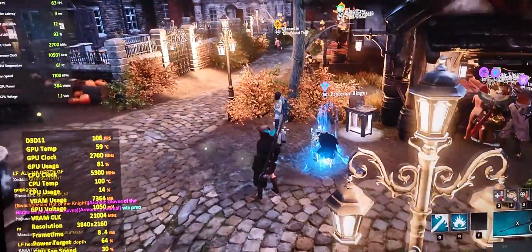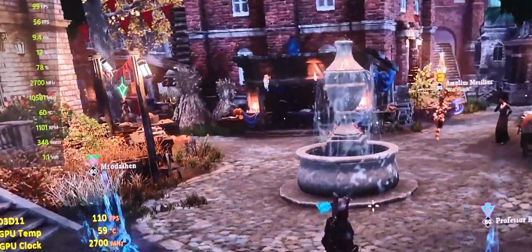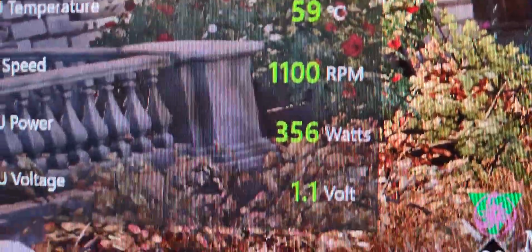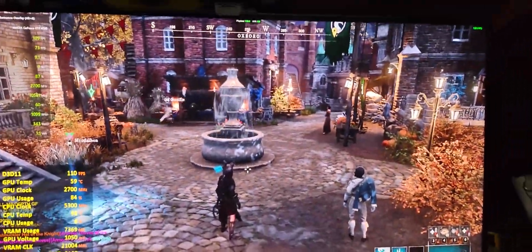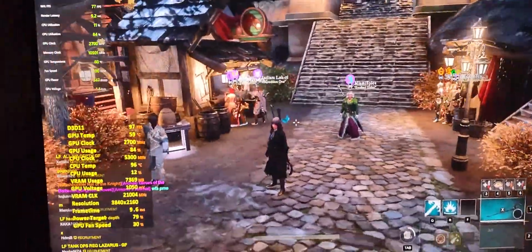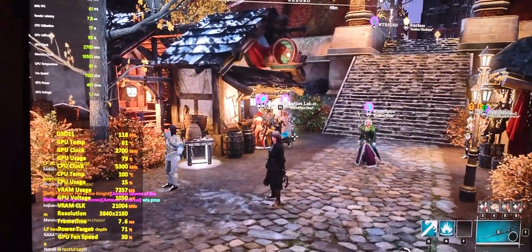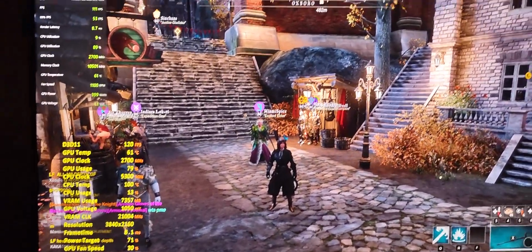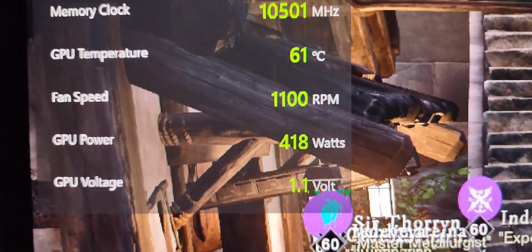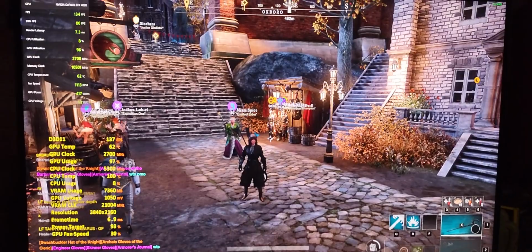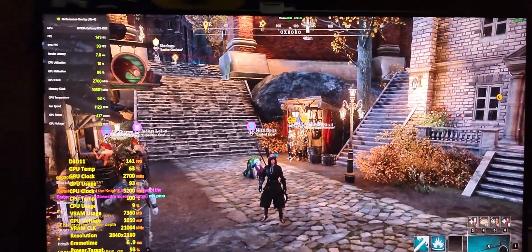It depends on where you're looking again. It's going to change the wattage requirements. But let's just say the worst case scenario. I don't know why in this direction it's a little bit higher, but it's going up. Sometimes when you're moving around, the GPU is working hard, right? So again, 4K Ultra, it's about 410 watts.